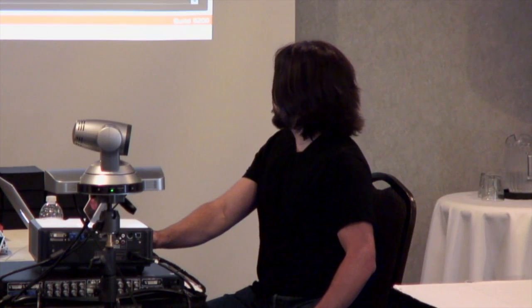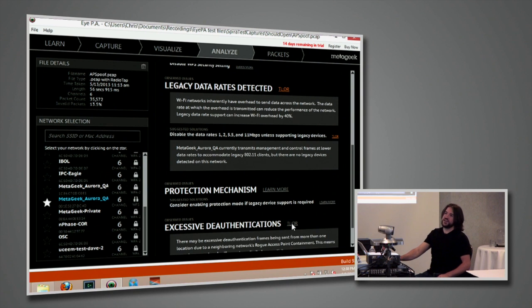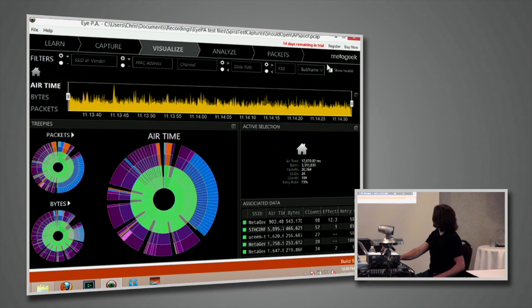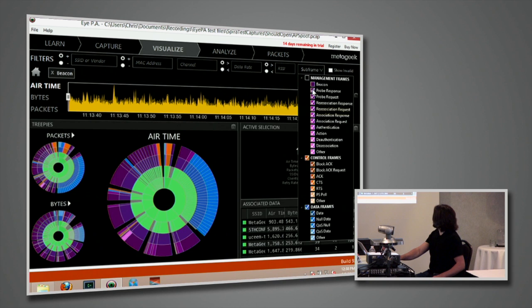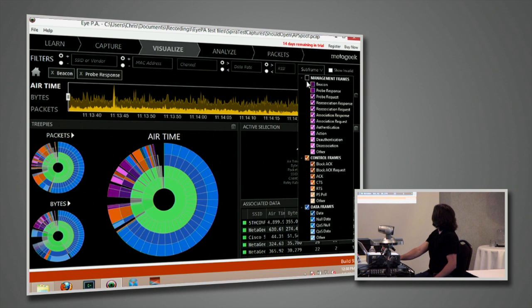And we have all kinds of stuff. The one I wanted to show you is this one for excessive deauthentications. Say someone has turned on containment against your network, and suddenly you see that excessive deauth frames are being sent. Suddenly all of your clients got deauthed. That's lame. Who did that? That would lead you back to saying, okay, let's go and look at this. And that's even before you look at the list of packets, right? You can just go through the items and say, okay, excessive deauths. Oh man, are you serious?